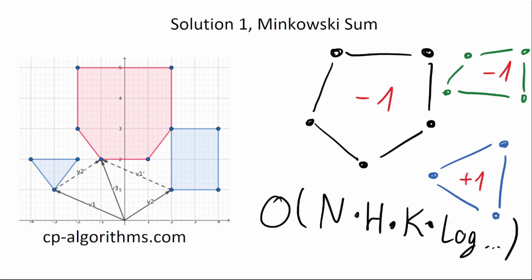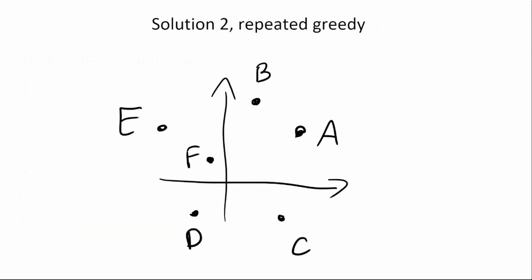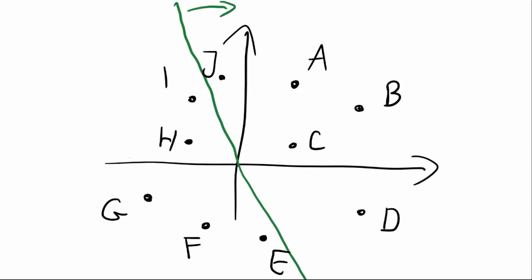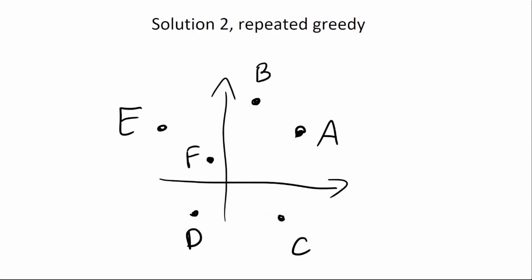Of course, more challenging it would be to get rid of this times k, which is maybe possible. Anyway, there is a second, I think nicer solution, where we do things greedily and we don't even maintain any convex hulls. A common way of at least providing a proof of correctness of this well-known solution of subset of points is to say, if we are given by a magical fairy, if we are given direction towards the solution, then we know what subset of points we should take.